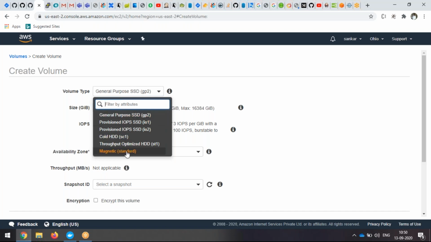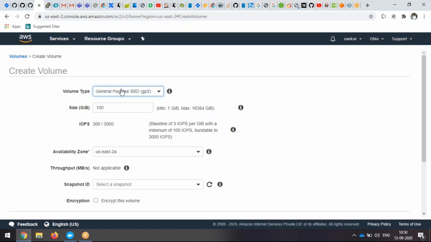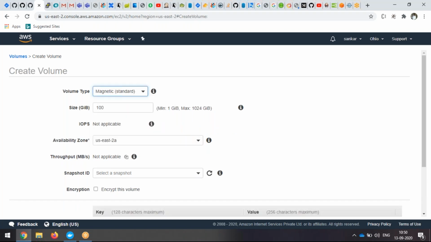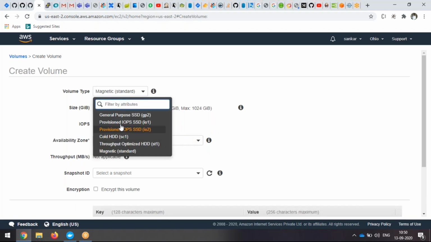Based on your requirement, by default it is general purpose. It is a moderate one. It is going to provide some set of IOPS, and it is a kind of magnetic disk, which means the cost will be balanced here. If you don't want any kind of IOPS, say the job is just some kind of testing and I don't require any IOPS, then you can go with the magnetic, the cheaper one. Likewise, you can choose the other options.